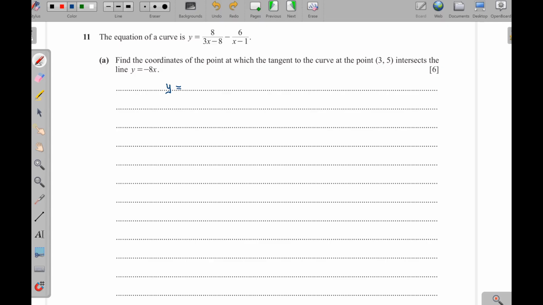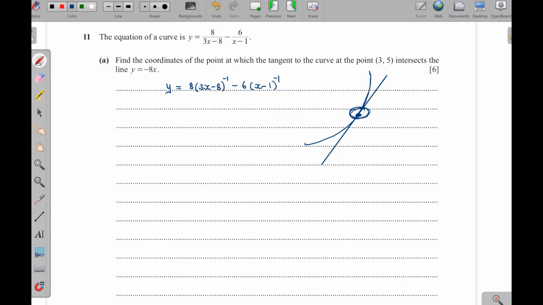Not so. So y is equal to 8 over 3x minus 1... Now, you also know, of course, using indices, this one will be to the power of -1, then 6, then x minus 1 to the power of -1. I was saying, you also know that if I'm having a curve and then I have this tangent here, at their point of intersection, they have the same gradient. Gradient between any 2 points on a straight line is always constant, but the gradient on a curve keeps on changing. So that means where they meet, they have the same gradient.